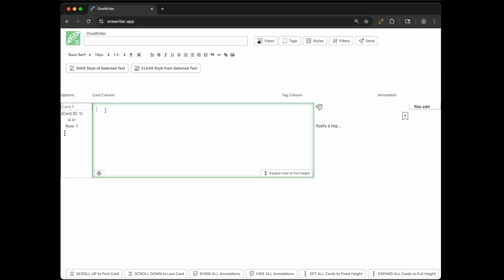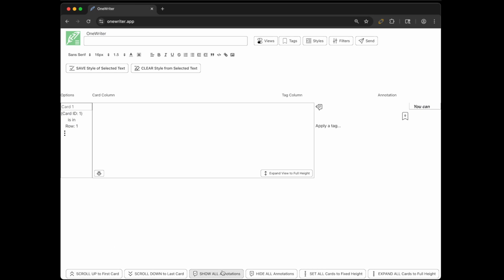Here's a pro tip you can easily use for annotations when you've got multiple cards in a project. Notice on the bottom of the interface there's a suite of buttons, and whether you scroll up or down, those buttons stick to the bottom of the page. Those are global control buttons. They are there to make things easier for you when you've got a bit of complexity going on in your project. The third and the fourth buttons are for showing and hiding annotations in your project.